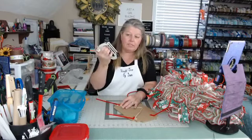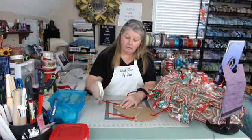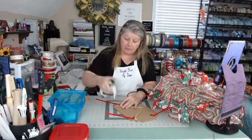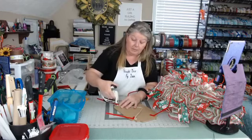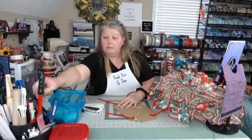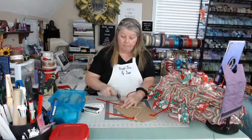I use a stapler. This one I got from Lowe's. You can pick it up anywhere. Even Walmart has them. Doesn't look like it's closed all the way. I want to make sure. And they're not expensive. I think they're less than $10. I put 3 staples in. And sorry, but you're going to have to hear me bang.